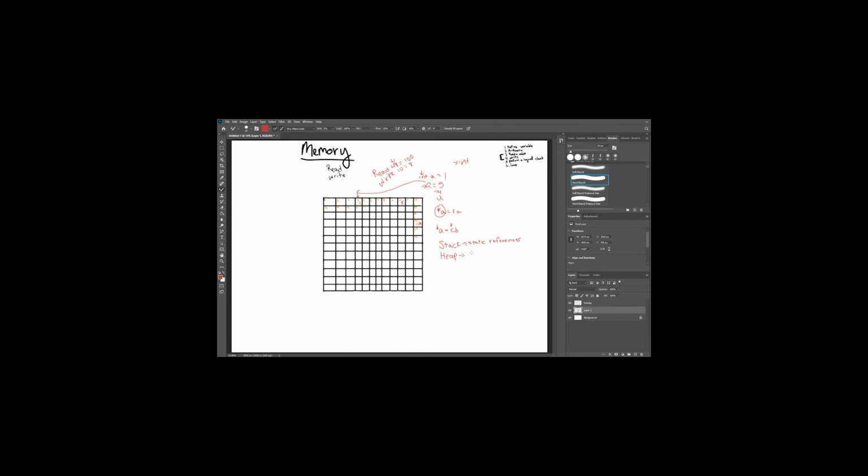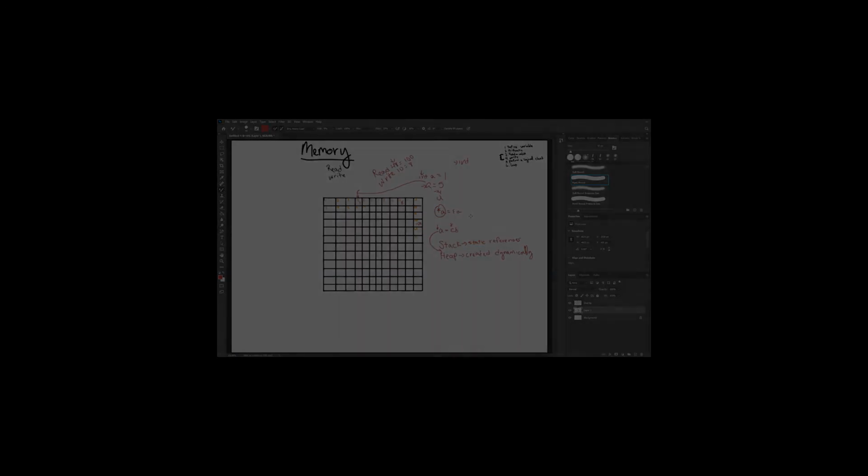And then when you're referring to the heap, you're referring to things that are created dynamically. And this is really where pointers come into play. So generally, when you're dealing with pointers, you're actually dealing with heap memory. And that's basically it for a high-level understanding of memory systems. This also concludes our discussion at a high level on elementary operations that you can perform on a computer system.